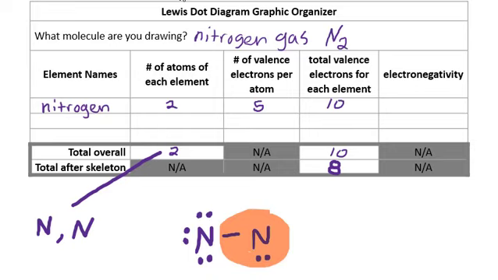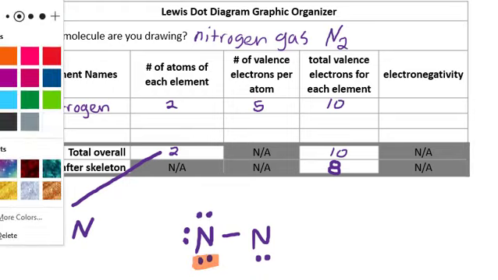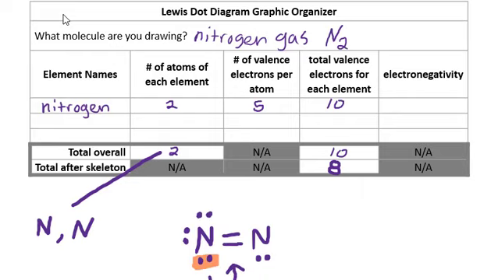This is the point where the deficient nitrogen will need to form double or triple bonds with its neighboring atoms in order to get to 8 electrons. There is only 1 neighboring atom, but it has at least 4 electrons that it can contribute to additional bonds. The neighboring nitrogen will donate not just 1, but 2 pairs of electrons to form a triple bond with this other nitrogen atom. Now, if we check each atom to see if it has the electrons it needs, everything looks good. Both nitrogen atoms have the 8 electrons they need for their octet.